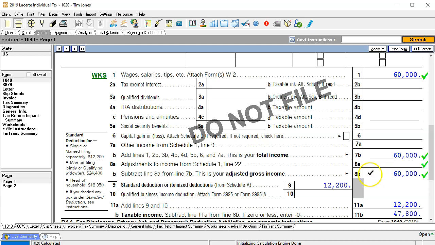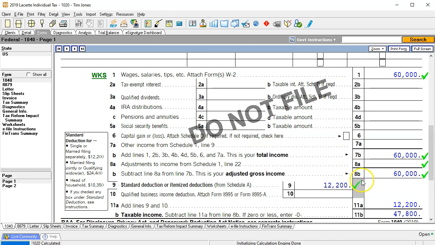Then we have the standard deductions, and we'll get into all these other line items, line by line as we go. But when we think about a simple return, we've got to look through the whole return. So we'll talk about these other deductions, standard deduction, itemized deduction, the adjustments to income, and discuss what's included in those and when they would be affected. But just going through the actual formula right now, we have the standard deduction or the itemized. We're taking the standard deduction. Most people will, if they're general taxpayers and until you get to higher income. More people will than in prior years because of the change to the tax law last year.